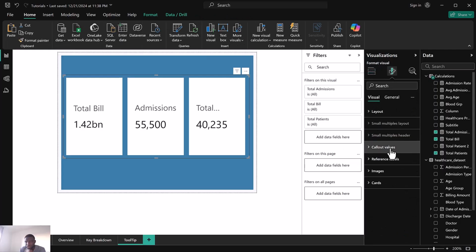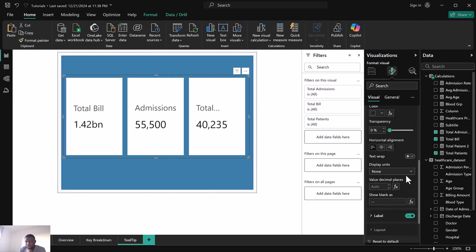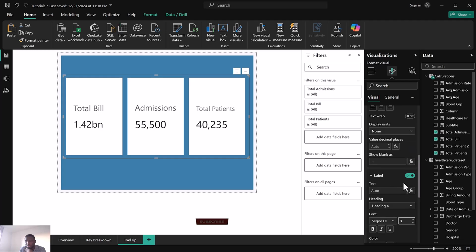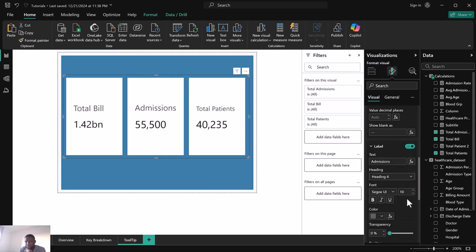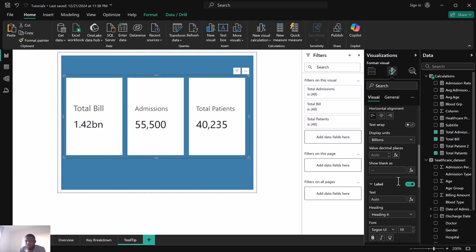The label. Okay, so let me reduce all these ones to 8. Sorry, I have to 8. And then I come here, total bill to 8. Good. So we have this.